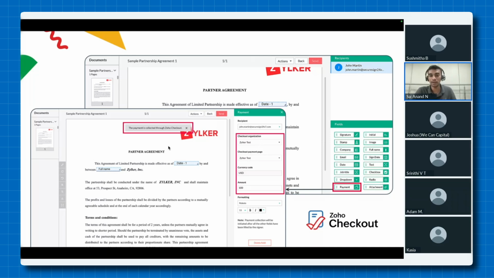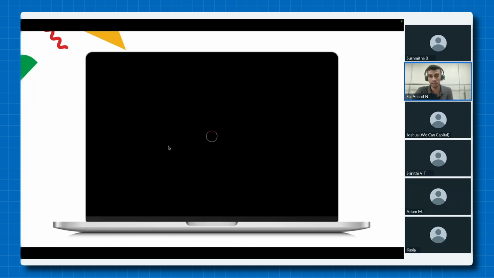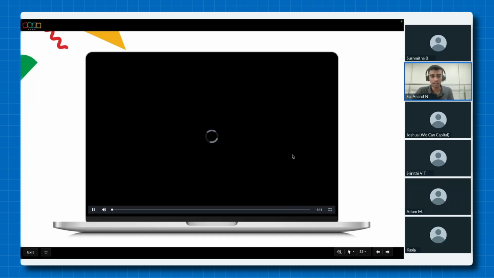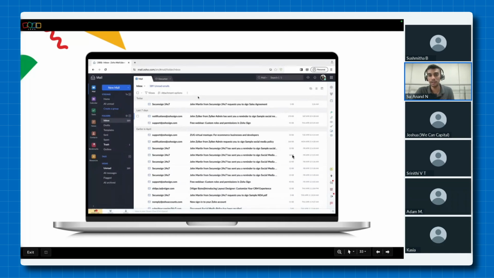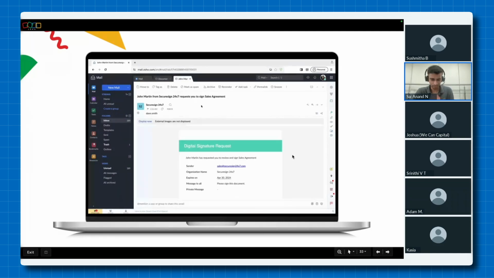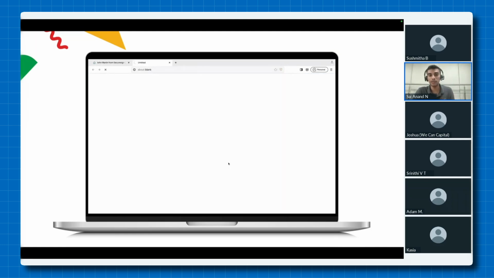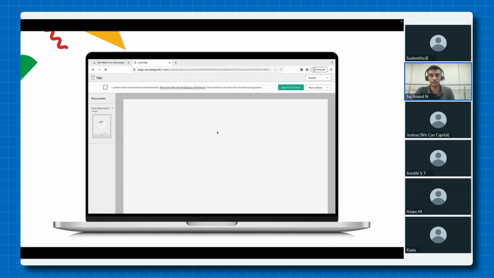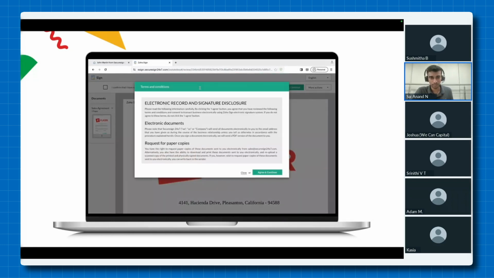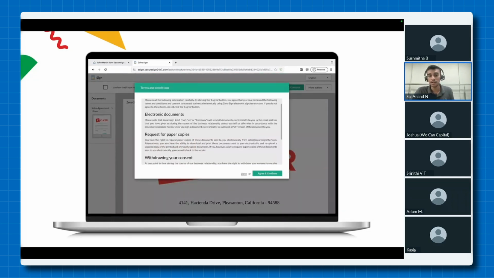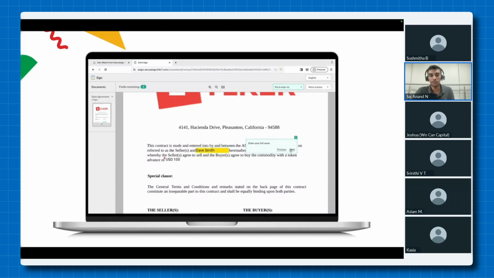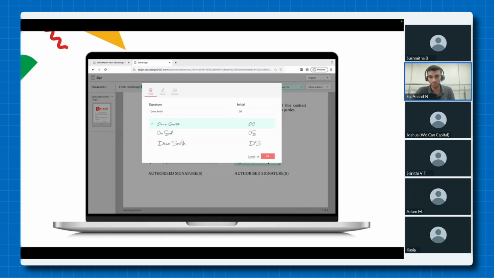So once this is set up, when this document is sent to somebody for the signature, this is what it looks like. The signer is going to receive an email, and they're going to click on that, and they're going to be asked to review the terms of the document. And when they click on start signing, they go through the normal process of being asked to verify their identity if that is enabled, or they simply proceed on to the document where they verify the terms of e-signing and agree to sign the document. So they will proceed to fill out all the different fields of information that they've been asked to fill out.